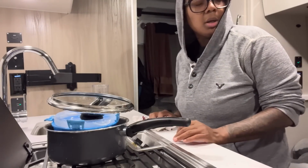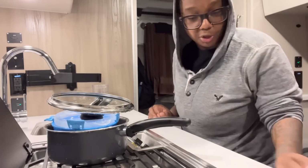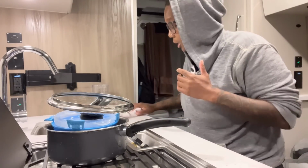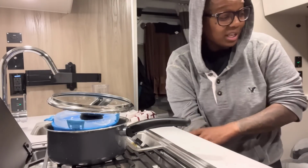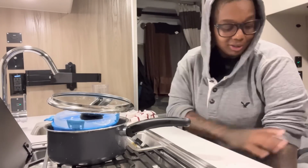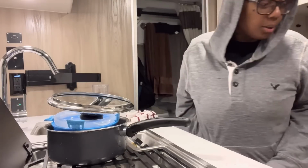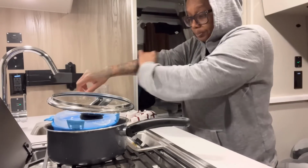Good morning. I am getting ready for the work week, work day. I have to work today. It is freaking cold in here. I don't know the temperature outside, but I know it's freaking cold.